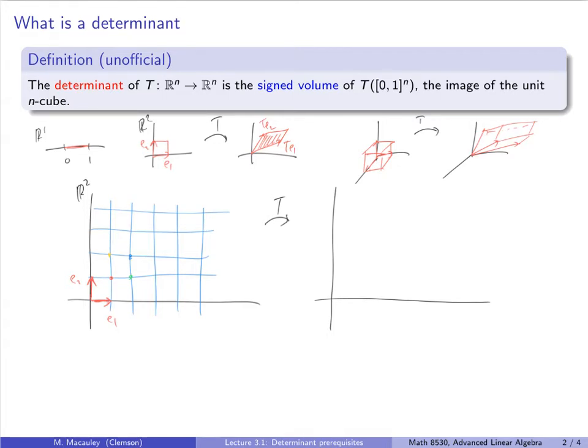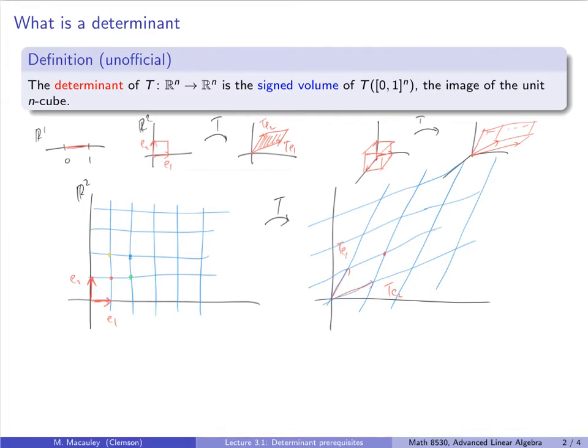Now, a non-basis-free way to think of it is take a basis here, and e1 will get sent somewhere. So e1 might get sent here, let's say Te1, and maybe e2 gets sent here. So this is Te2. So now this determines a new grid of parallelograms. This is a new coordinate system. So now these colorful dots, where do they get mapped? This red one gets mapped here, (1,1) to (1,1).